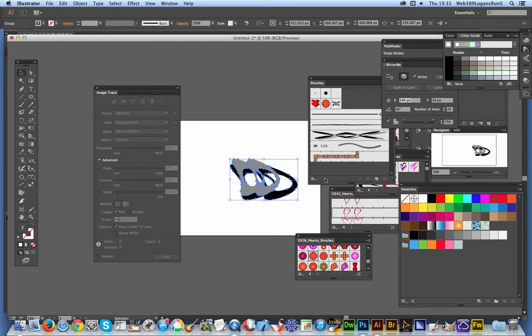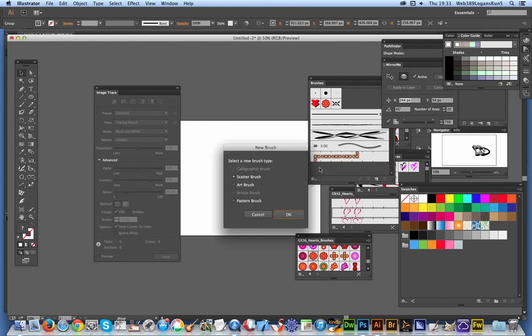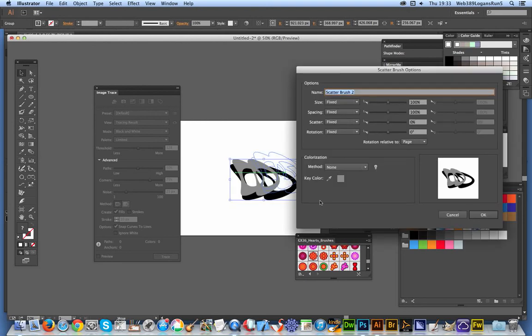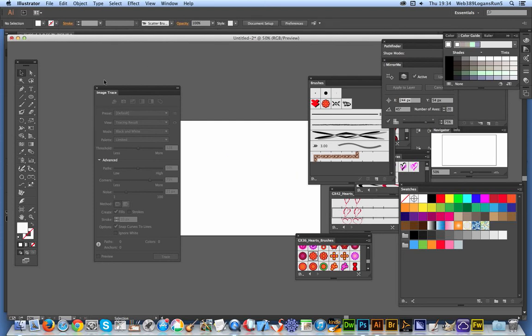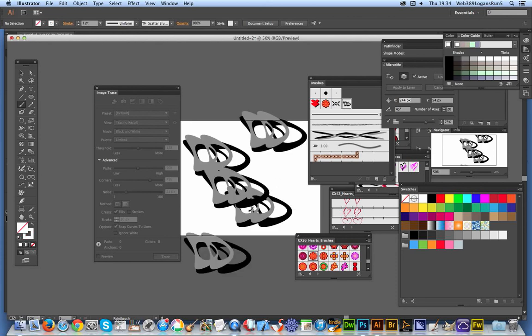So once you've done that, next thing is just basically drag it over into the brushes, and I'm going to select scatter. Of course I could select art brush as well, but I'm going to go for scatter brush. In this way that's probably closer to a Photoshop brush than the other one. Actually it'd be a real nice feature for Photoshop as well to be able to do that. But anyway, just click OK at that point, and now just remove that, and I'm just going to apply it. So of course, you could change the scattering, spacing, as well as size to be, like I say, more like a Photoshop brush.